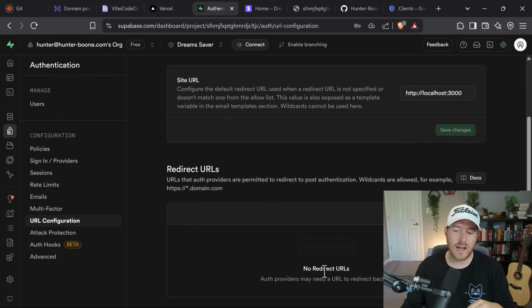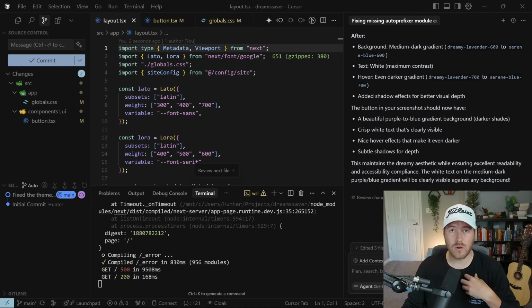But now we need to add a redirect URL so that once the authentication finishes with Google, it then redirects back to Supabase, but then Supabase needs to redirect back to our app. So we have to add a URL here that is the endpoint for when Supabase finishes its authentication and redirects it back to our application. Now, I currently don't know that redirect URL, so I'm going to ask the AI to tell me what that redirect is.